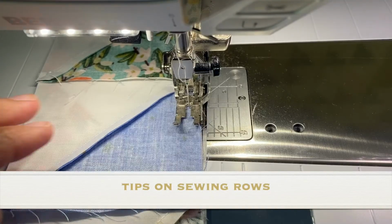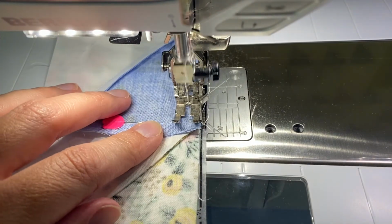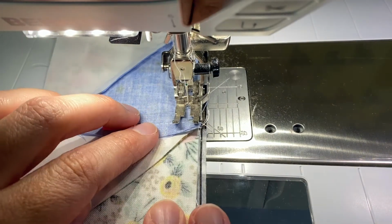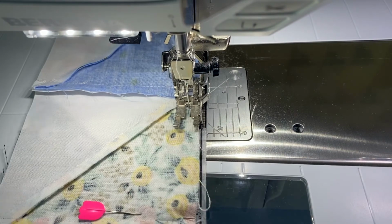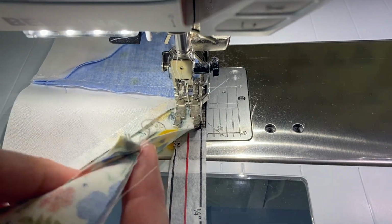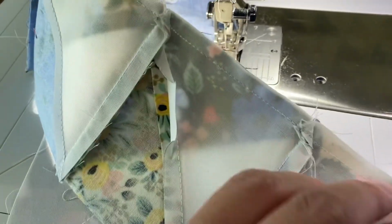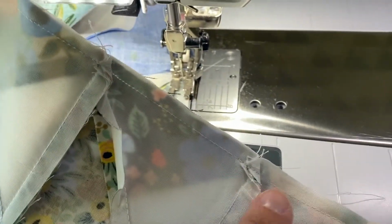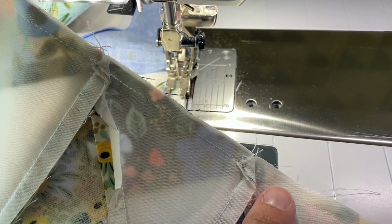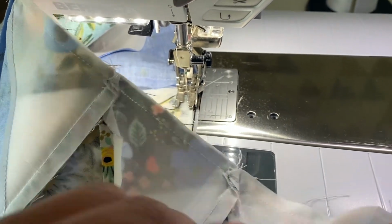We are sewing our rows together now, and I like to just peek sometimes and make sure that the fabric underneath is facing the right direction. On my first couple, you can see the fabric got pushed, which is not what I wanted to do. I probably won't unpick it and go back, but the machine was struggling to get through. I was like, what was going on? So I looked, sure enough, that's what happened.